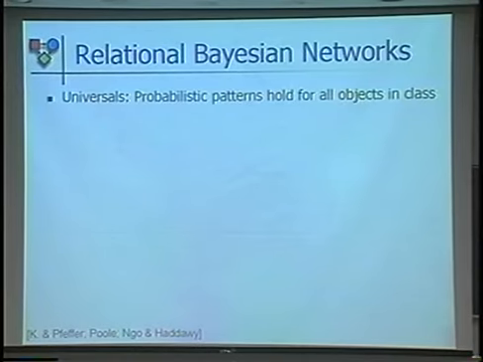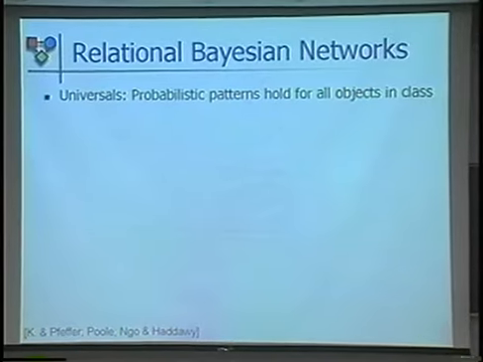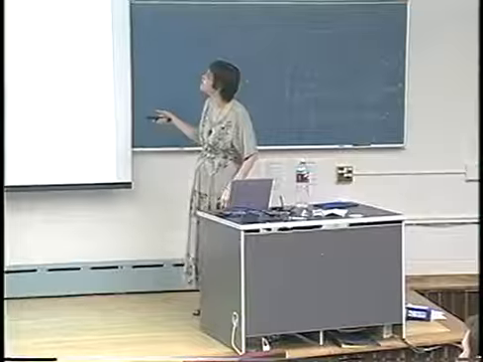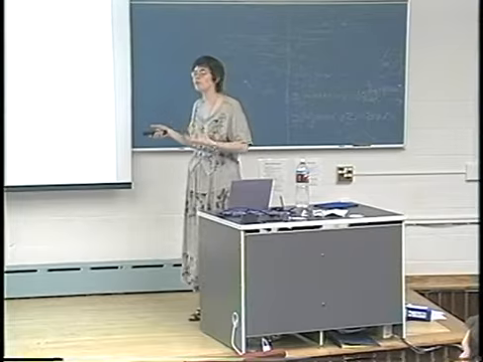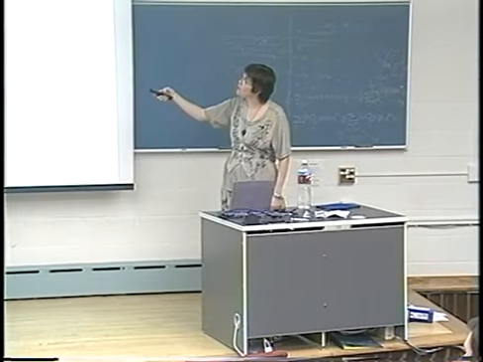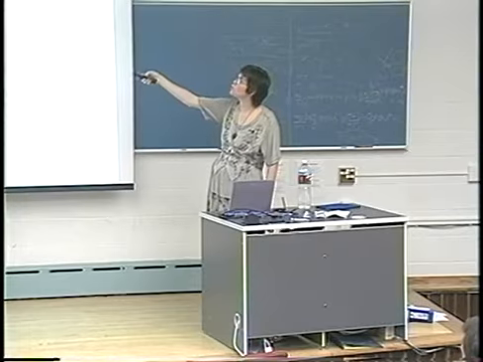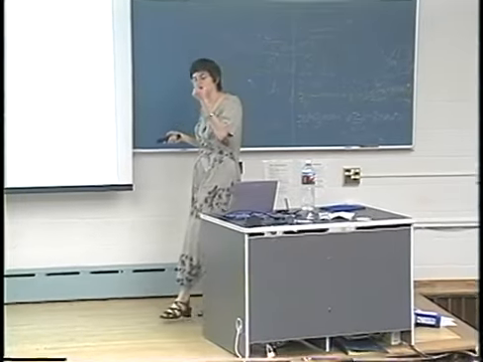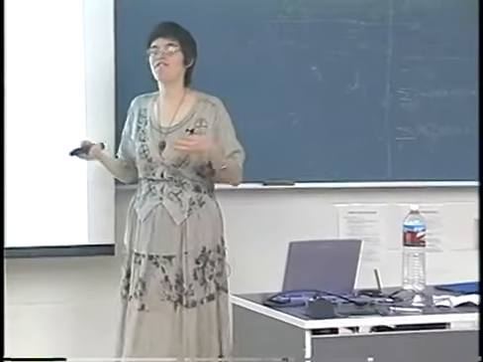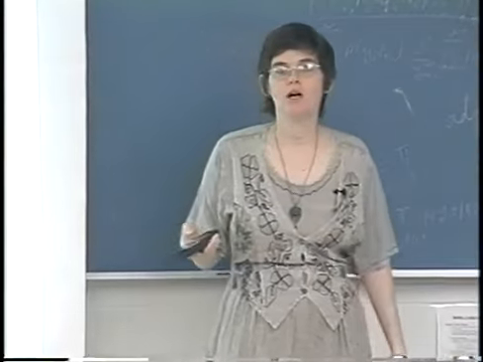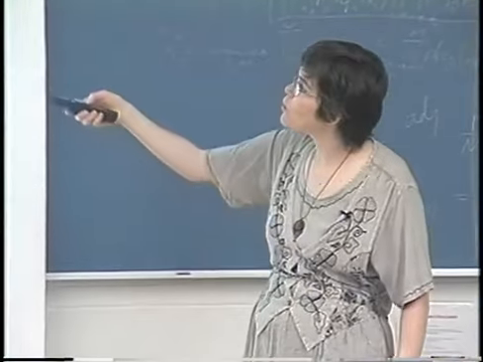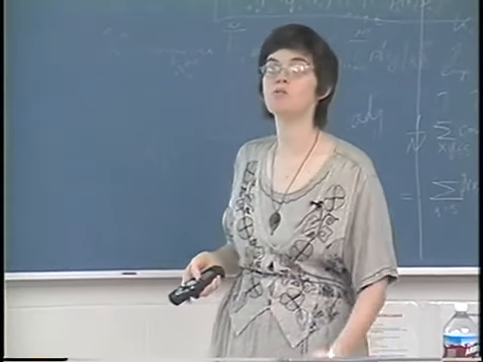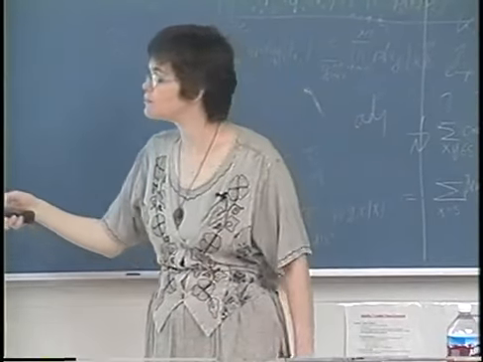So what it does is it takes from its two ancestors, if you will, the relational logic on the one hand and the Bayesian network on the other. It takes a component from each one and puts it together. So here, from the relational logic, it takes a notion of universal quantification. So universal quantifiers allow me to state in one statement a fact that holds for all elements in my universe. What we're going to do here is adopt that, but the thing that's going to be universally quantified is a probabilistic pattern or template.